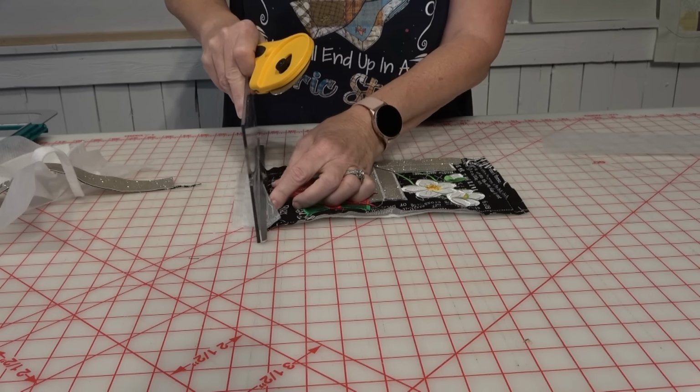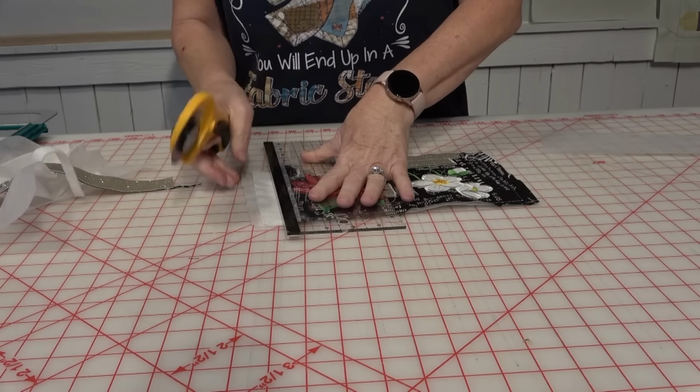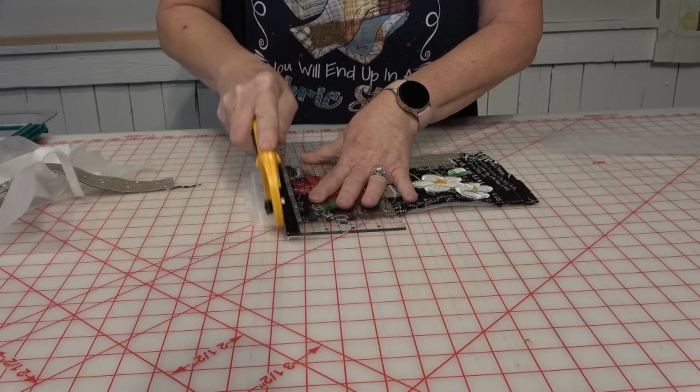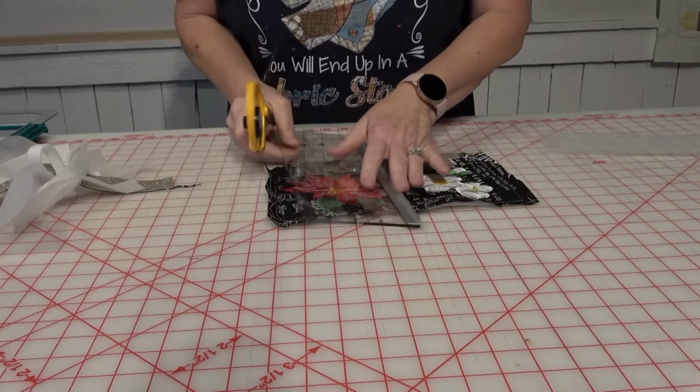Again, if you don't have one of these, you're going to trim your batting in the hoop. But I recommend you get one of these. I think you will love it. You just have to figure out how to use it, so.